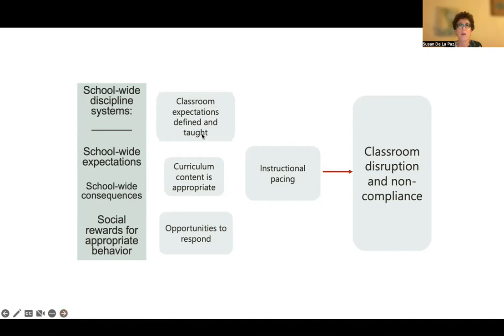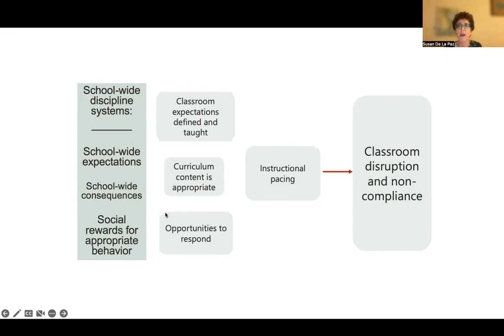For example, we would want a situation where the teacher had clear classroom expectations, that they were defined for kids and taught, that the curriculum content, whatever I'm teaching the kids, is actually appropriate, and that the students have opportunities to respond. Because if I have these things in place, then the pacing may make a difference.